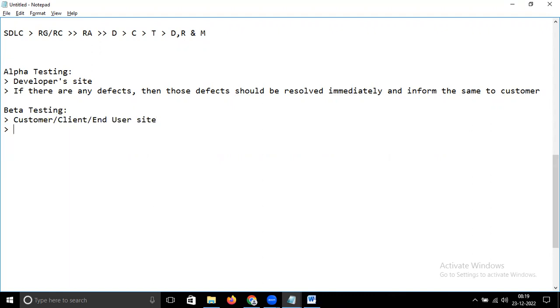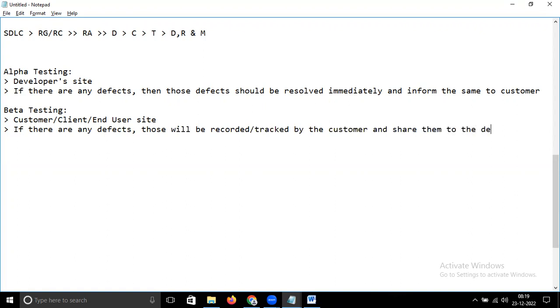If there are any defects, those will be recorded or tracked by the customer and shared with the development team to fix.